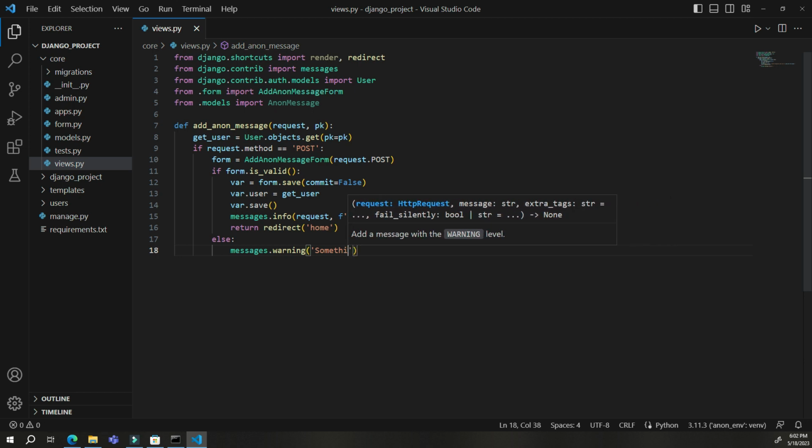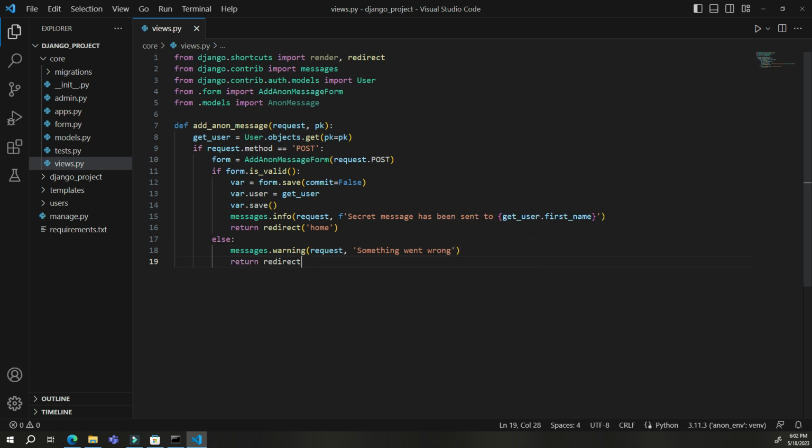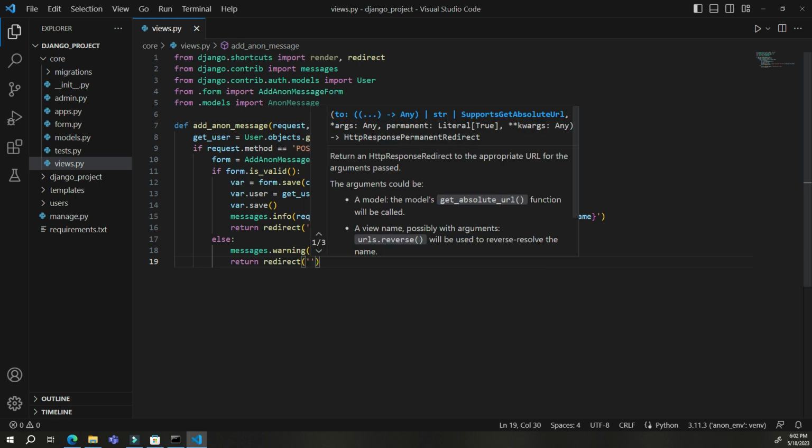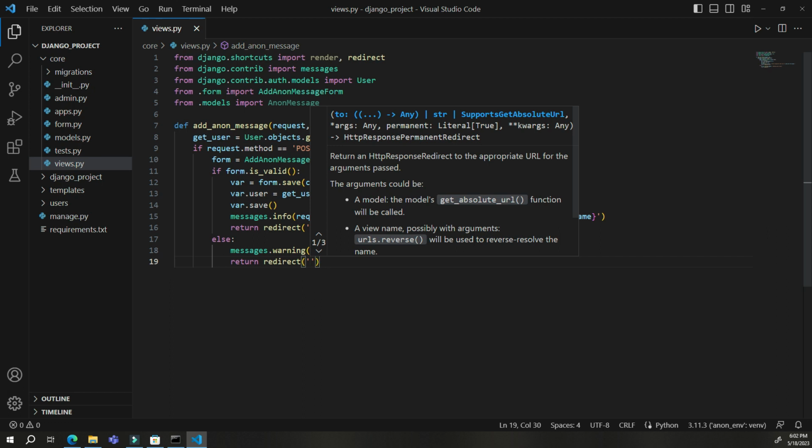No, that's actually going to crash. Request, then say something went wrong. And then I want to return redirect, and I want to return, no, I want to return, you guys should just give me 1 minute, please.